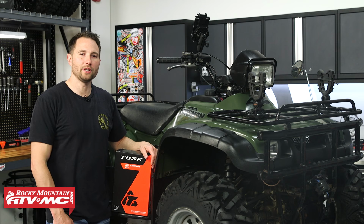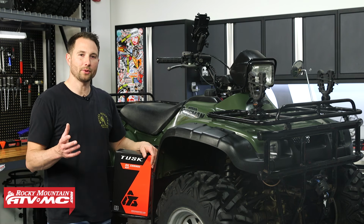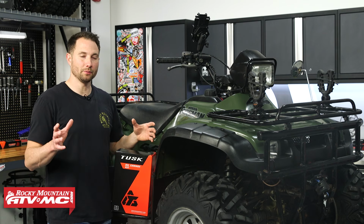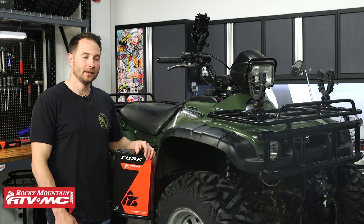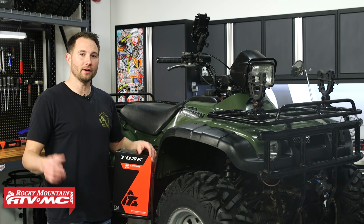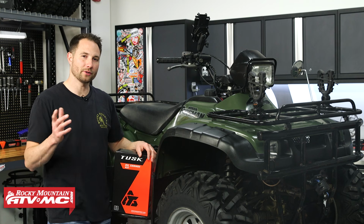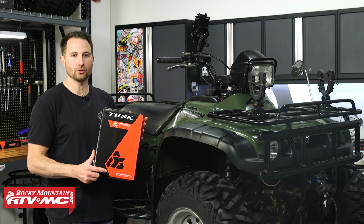Hey everyone, today we're going to be changing the oil on our Honda Foreman 450. It's going to be the same process for the Foreman 400s, and even the Rancher 350s will be similar, but they do have a separate oil fill plug, so be aware of that. No matter what machine you're working on, make sure you reference your model specific owners or service manual throughout the process. And for oil, we're just using this Tusk 4-stroke oil change kit.